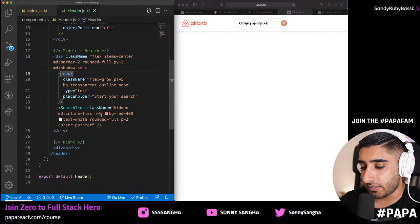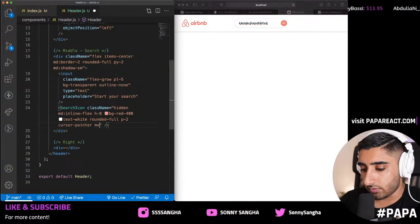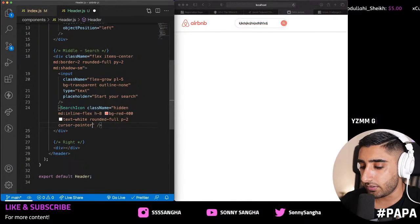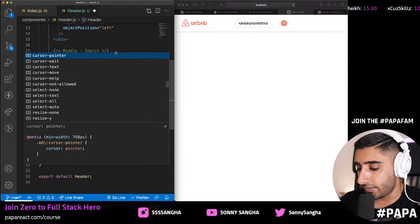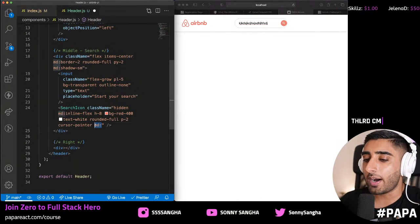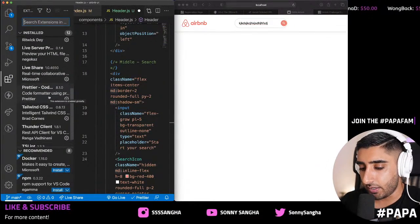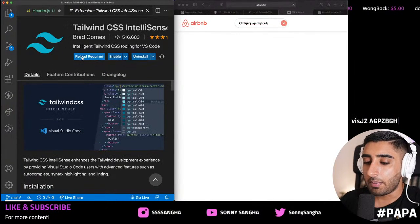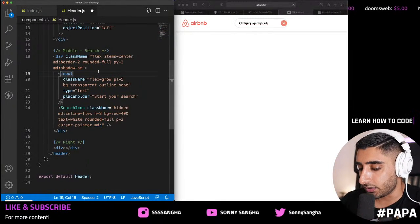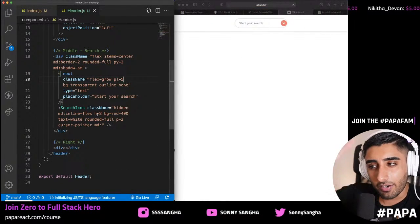So what I'm going to do there is say for the search icon, I'm going to give it a margin X of auto. But after the medium size screen, well, actually, no, we don't even need that, because it's only visible on the medium screen. So I'm going to say after the medium screen, then what I'm going to do is, oops, one second, sorry guys. That's kind of annoying right now, because while I demo it, I'm going to disable my Tailwind CSS, but you guys make sure you've enabled it, right? I'm going to disable it primarily for one reason, which is that you guys can't see what I'm typing as I type it. I think it'll be easier for you to see. I need to just quickly spin up my app. No, I don't. That's all good. Okay, that way it doesn't keep covering the screen, right?